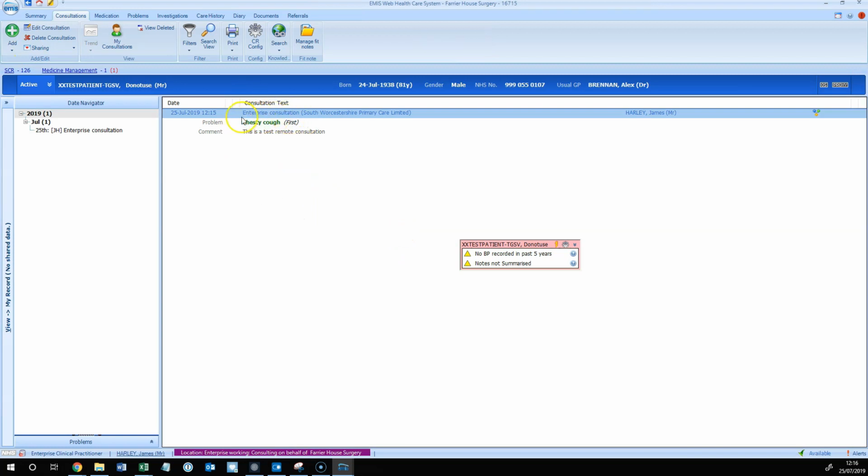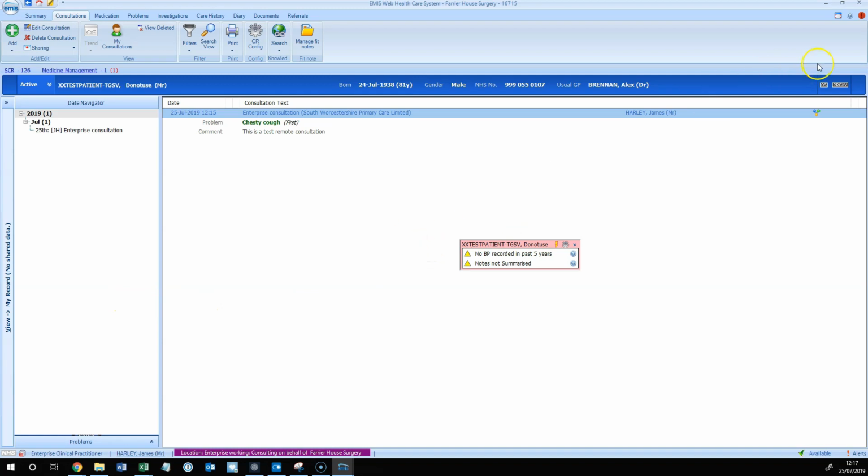It tells us that it's an enterprise consultation and who it was carried out by, the organisation, in this instance South Worcestershire Primary Care Limited, who the healthcare professional was, and that this symbol here indicates that it's an enterprise consultation. But what's important to take from this is the consultation is happening back in the patient's instance of EMIS Web. So we haven't got it on a separate database, it's all within one instance of EMIS Web.